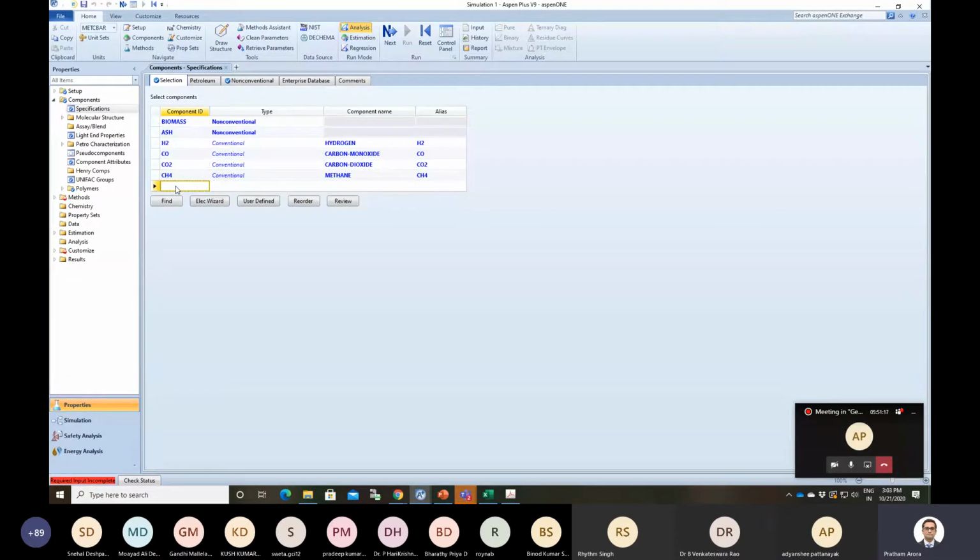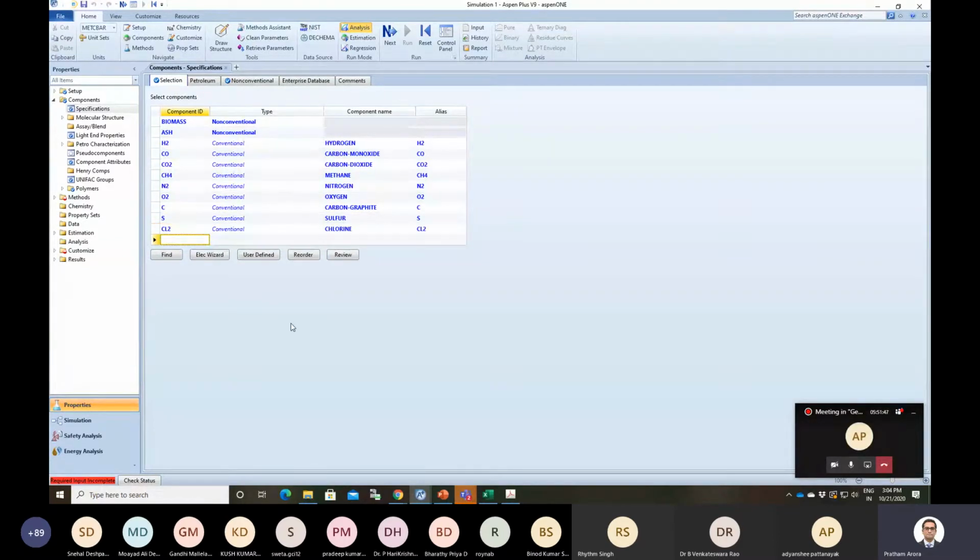Now, I would also require air for the gasification process. So I need to give in nitrogen. I also need to give in oxygen. So these are the components that would be required, nitrogen and oxygen. Now, there might be some amount of carbon formed. So I give in carbon, which is C, and this is giving me carbon graphite. There could be some sulfur that is being formed. So I have sulfur in here as well.